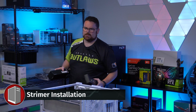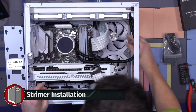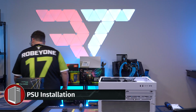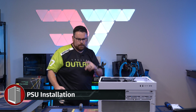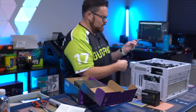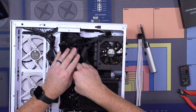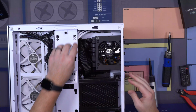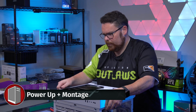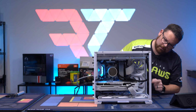Now for Strimers. Okay, there we go. This is going to go up here. Okay, now let us put in our PSU. Okay, there we go. Build is done. I hope it works. There we go, power.